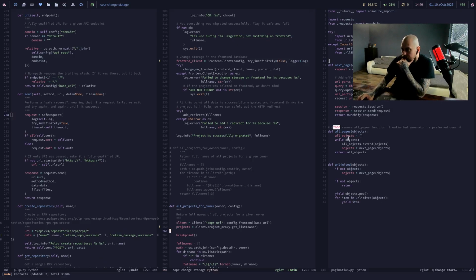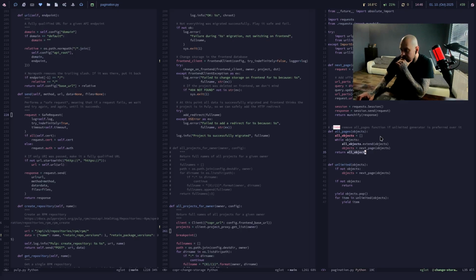So we do for all objects, while objects, then we extend and get next page and then return everything.